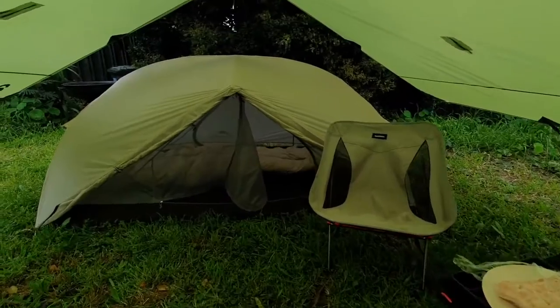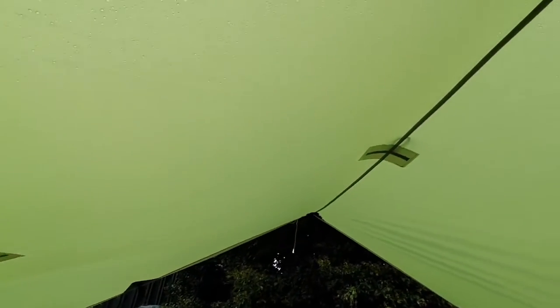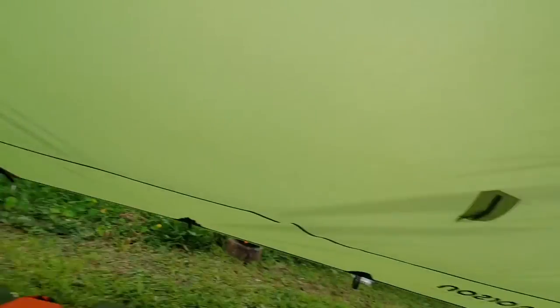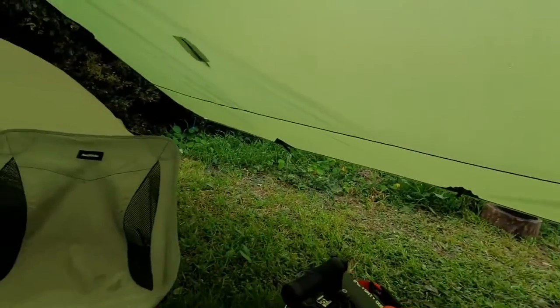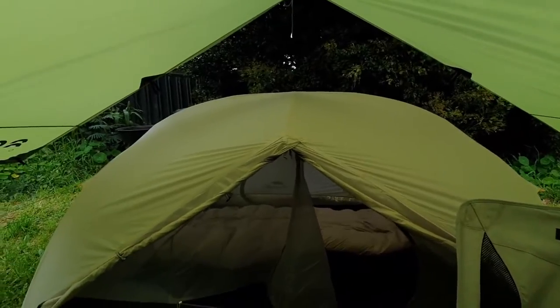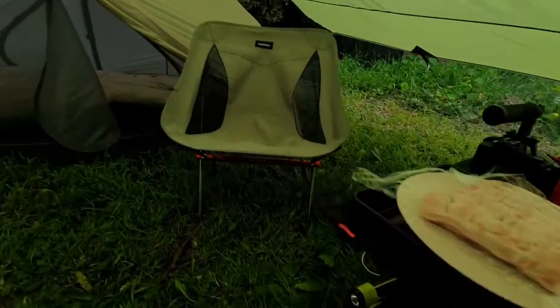Alright, so I better give you the grand tour anyway. So I've set everything up. Got a few trees in the property which I can tie the tarp up to. It's just pegged down on the lawn. Pretty straightforward. And I'm using the Monga tent and the Nature Hike table and chair.